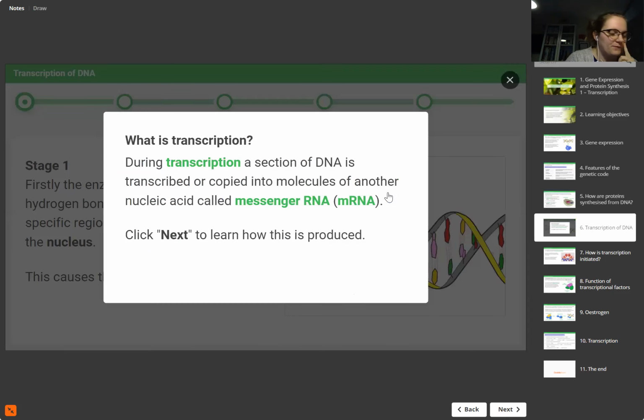So transcription. This is the key point. This is the first bit. We're going to take our DNA and we're going to turn it into mRNA. How does this happen? This is what we're going to spend our time looking at now. I'm going to go through it a few times in a few different ways. I normally shorten it down to 6 steps, but lots of people do it in different amounts of steps, so don't worry too much.